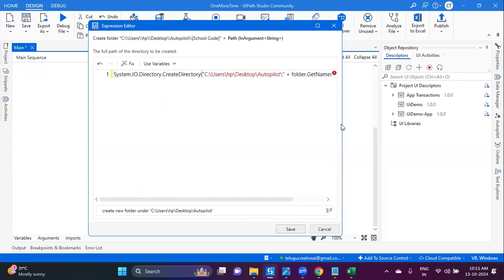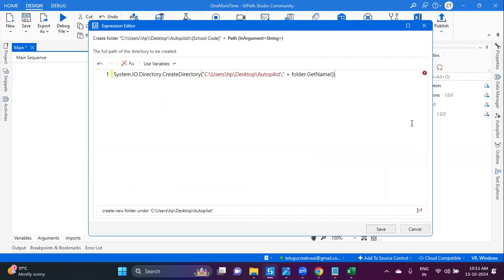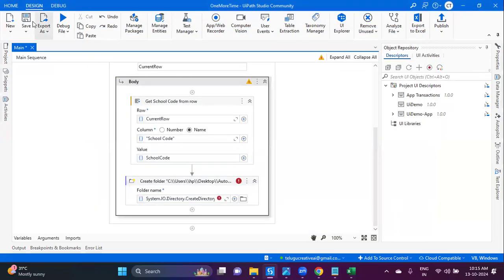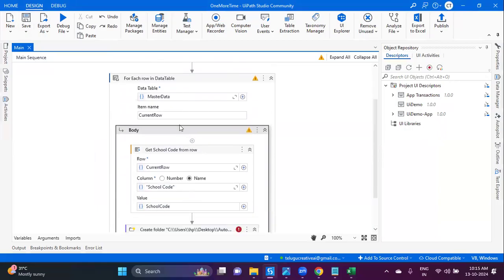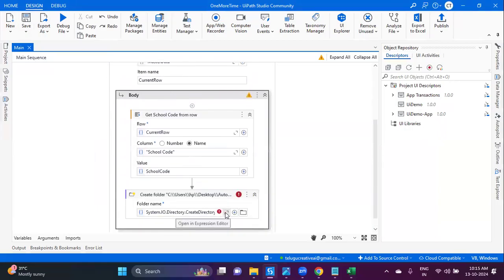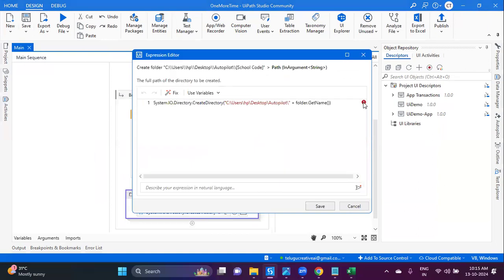Normally we go to the internet, search, and analyze multiple websites, right? So it wrote folder dot get name. Basically this again is having an issue with the expression. I have a fix here. You can write the expression and there is a fix. Just click on the fix. What is this folder dot get name? Folder dot get name is wrong.